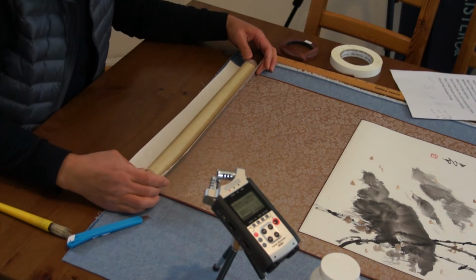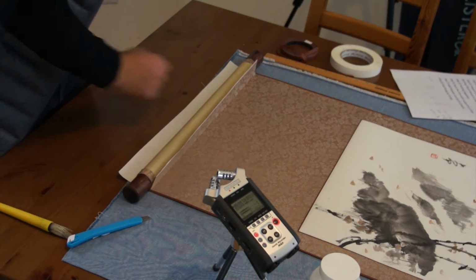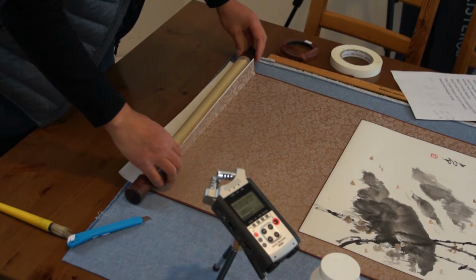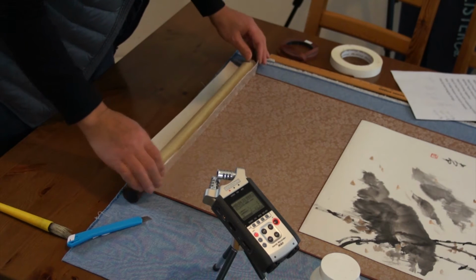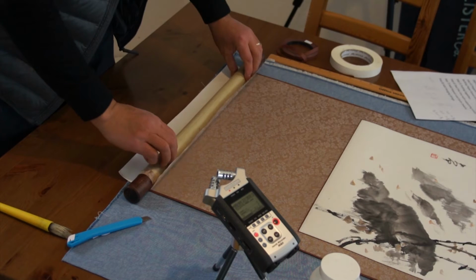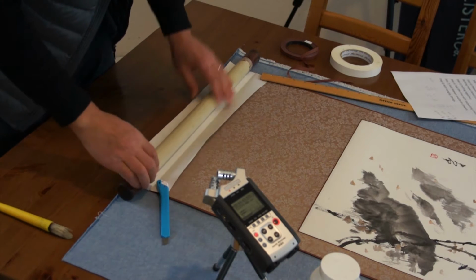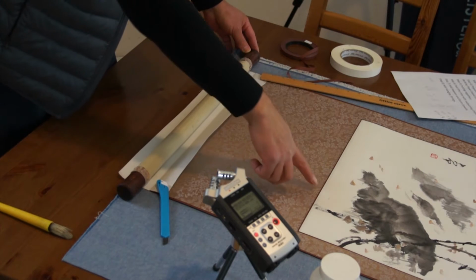Okay, then you have to align this roll, this dowel. I have to stand so I can see it leveled with this line. That's very important. If it's like that, you will not hang very well. So you want to align this with that. Leveled, okay. I think you should leave some space. You can see this line right here is parallel to this line. At least that line should align with that.